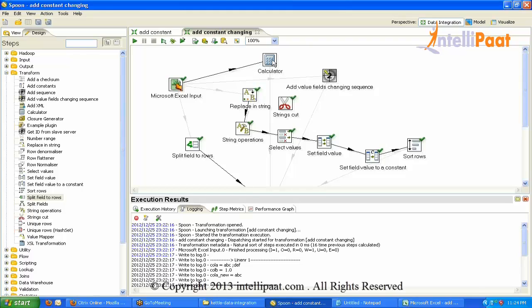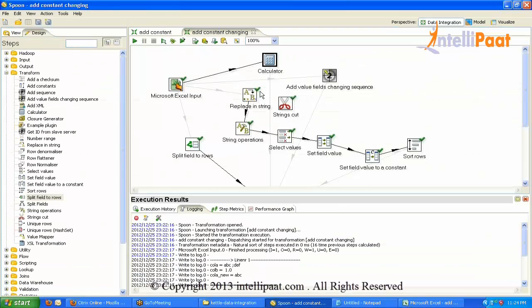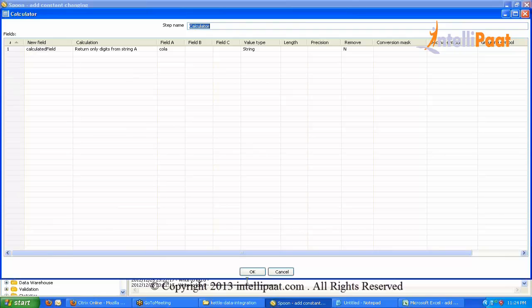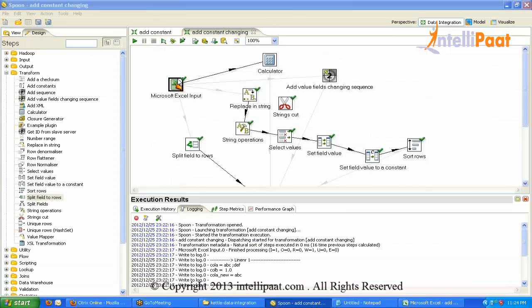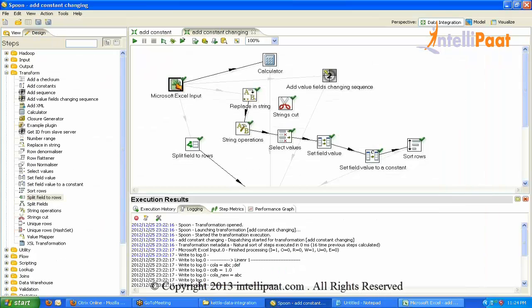I'll go back to the calculator tab. Returns only digits from string, that is column A. Type can be defined as a number, and the column is a calculated field. Column A is a string. Okay, cool.